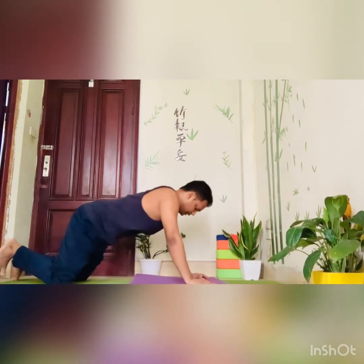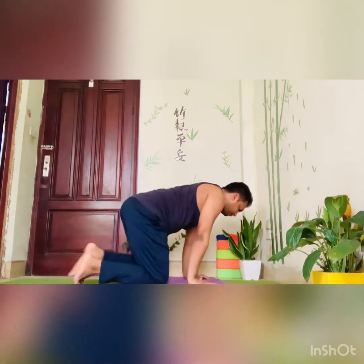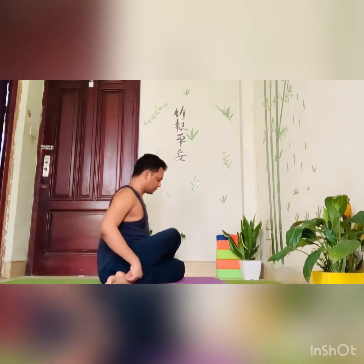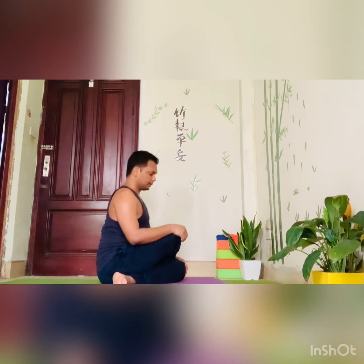Inhale, slowly come up, come back to the sitting position here. Now go for the cow face pose, right? So your right knee over the left knee, both feet beside the hips, alright? So staying here, now take your left arm up, fold it back, and take your right arm behind, fold it, and interlace the fingers here.